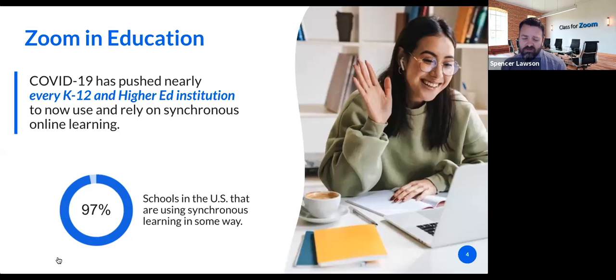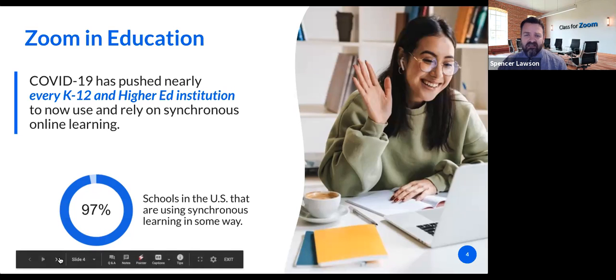And that's whether you're doing traditional classes, you have a couple of students who for whatever reason can't make it into the classroom, or schools who've had to completely shut down and go 100% remote, or some variant in between in that spectrum. You're leveraging some type of technology. In most cases, it is Zoom to facilitate the conducting of day-to-day classes.